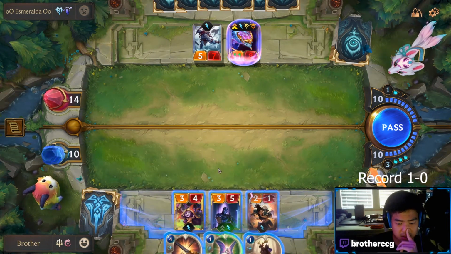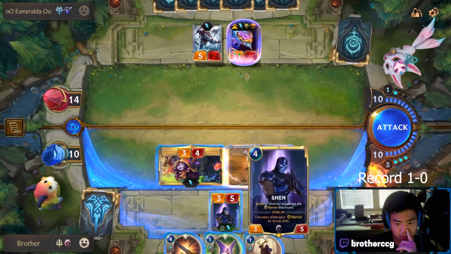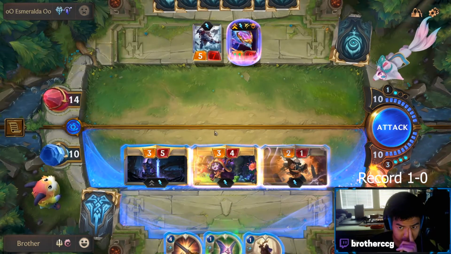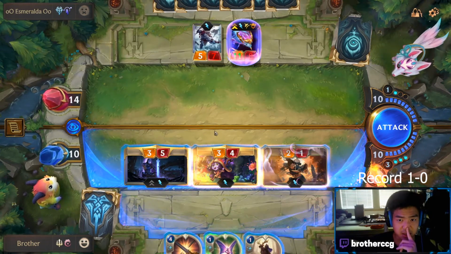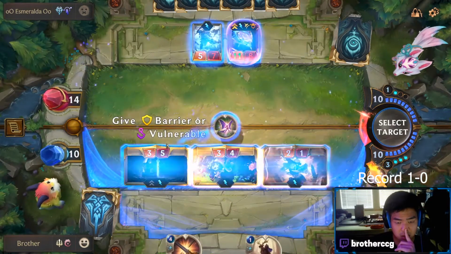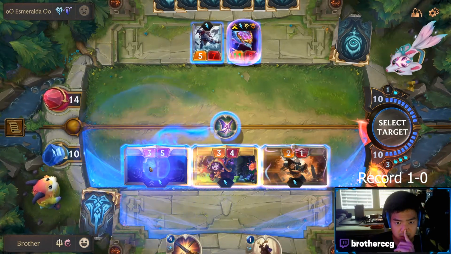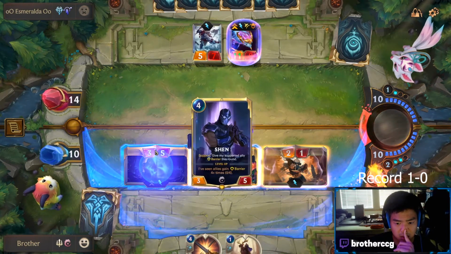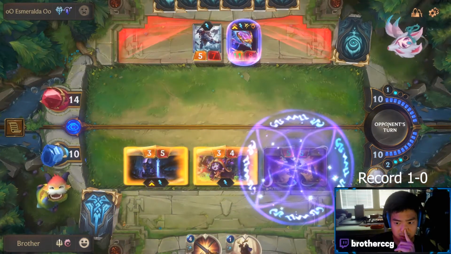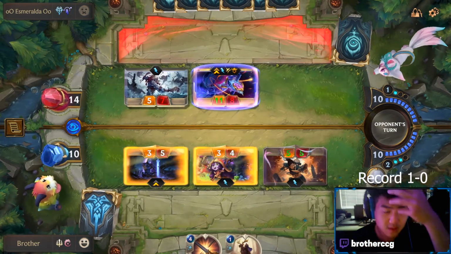Let's see. Well, we're doing... Lulu supports that. Well, Shen supports Lulu supporting that. That's how it works, right? Yeah, let's do that. And then we'll just give this guy a barrier? Yeah. Makes perfect sense. Boom, boom, boom, boom. Our opponent definitely has a lot of outs here, so that's the shitty part, unfortunately.